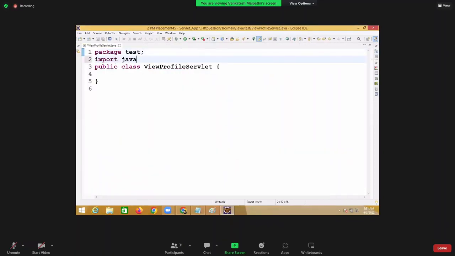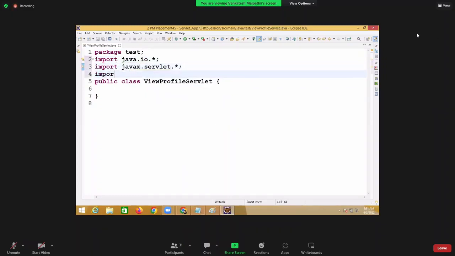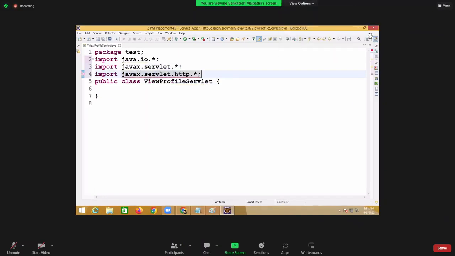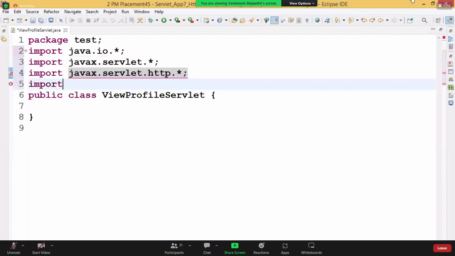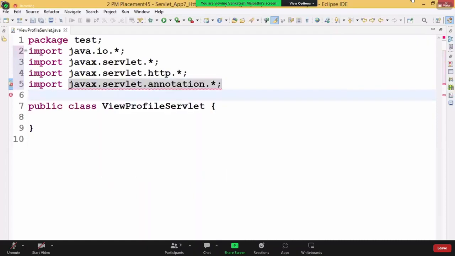Import java.io, import javax.servlet, import javax.servlet.http, import javax.servlet.annotation, @WebServlet("/view").